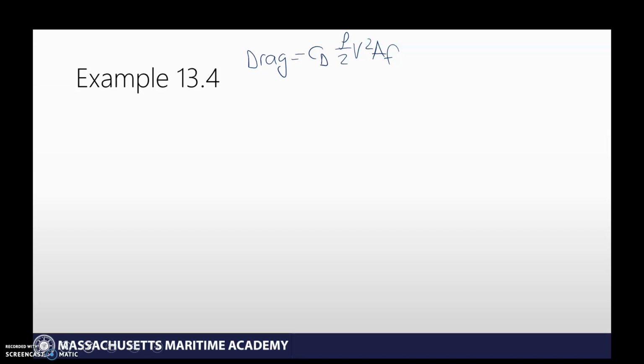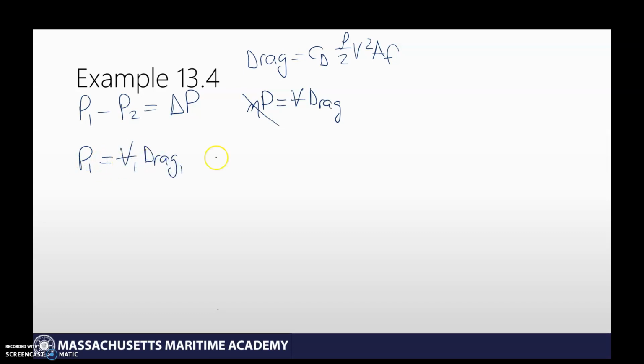Now, I'm looking for the reduction in power, so my power at state 1 minus my power at the second state is going to give me my change in power. And that's the way that I am going to go about solving it. So what is power? Well, power is the efficiency times the velocity times the drag force. We are not given an efficiency in this problem, so we're going to just assume that it's 100% efficient. So the power at 1 is going to be the velocity at 1 times the drag of state 1. Power of 2 is going to be the velocity at state 2 times the drag of state 2.